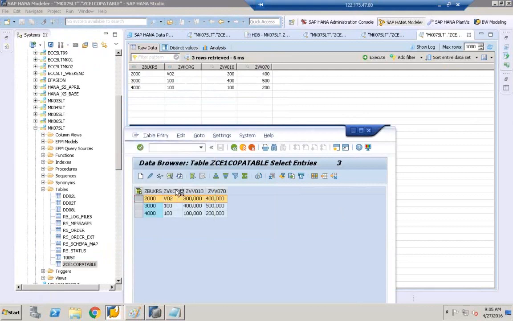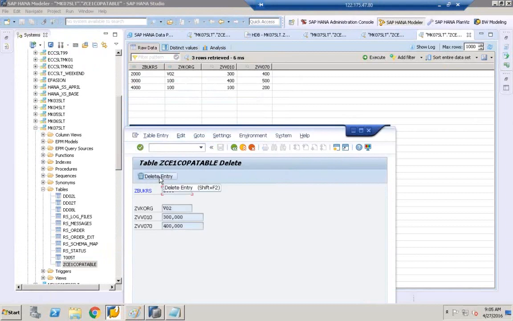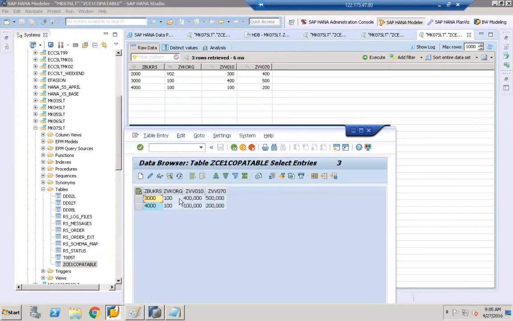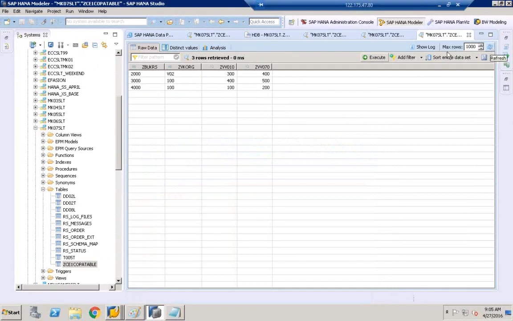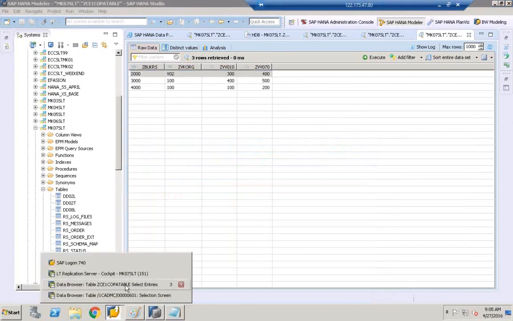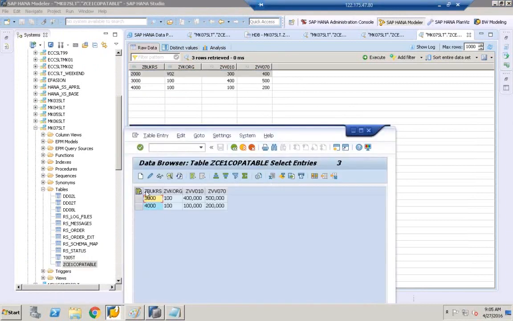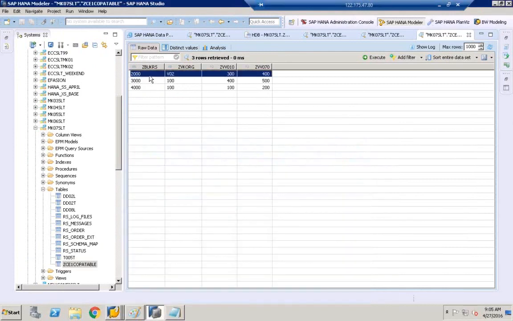Once I delete, click delete entry, click back. I deleted the 2000 record, but when I refresh, the 2000 is still in HANA. In the source it is deleted, but in HANA the record is still there.